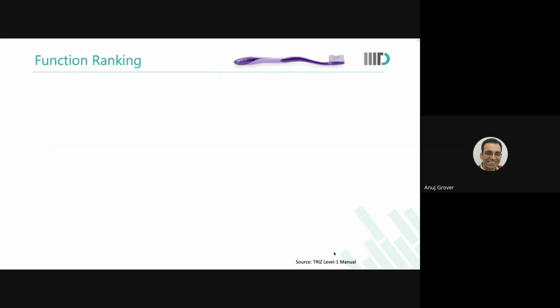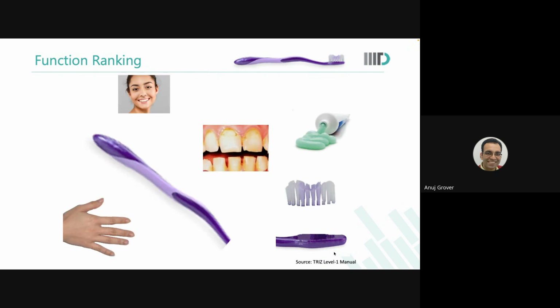Yes. Here is the example. Toothbrush. What are the components of a toothbrush? The person, the teeth, and the hand that holds the brush, the handle of the brush, the head, the bristles, the toothpaste. All these are part of the brushing mechanism. And then there is also plaque that you can see on the teeth. There is also some food and different things. So there is something on the teeth that needs to be removed.